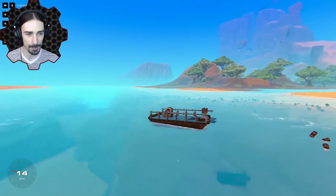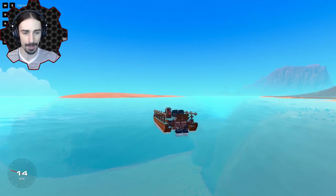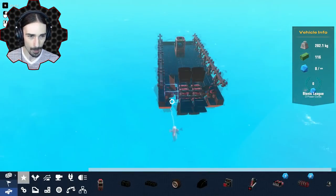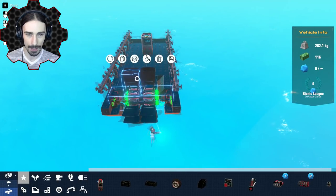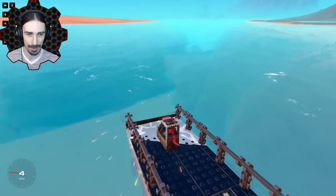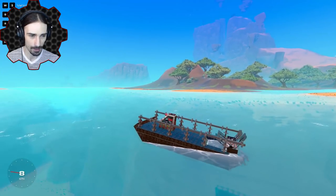Oh yeah, that is so much better. Look how much faster we're going. So they just need to be able to hit the water at an appropriate level. That was the issue that we were having. So now let's keep increasing the speed by a little bit. We're gonna go up to 4. That might be a little extreme actually, but let's just see how it works.